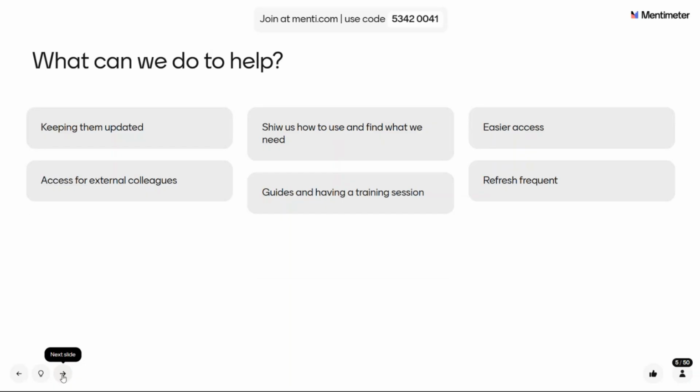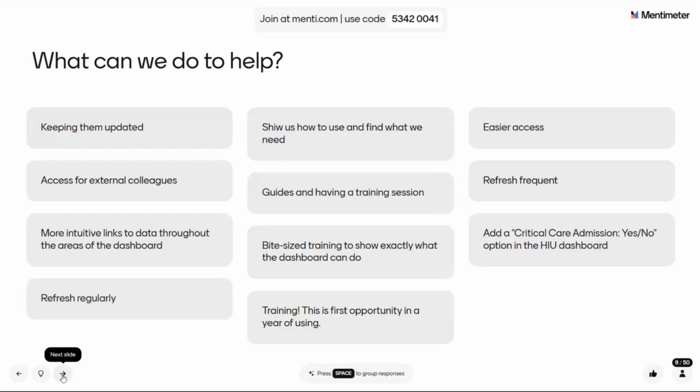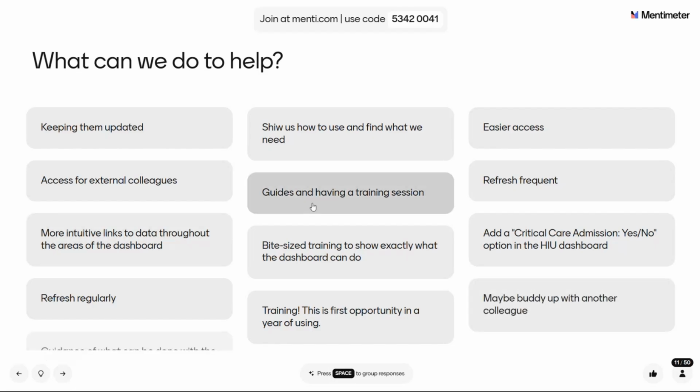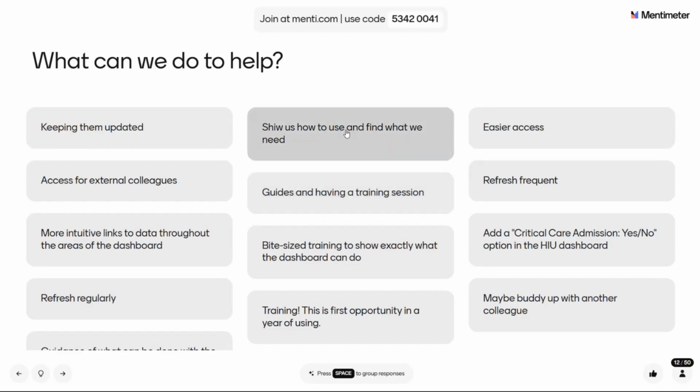Brilliant. I can see some really interesting stuff coming through already, which we will come back to towards the end of the session. As Rachel says, she's going to leave this open for the rest of the session today. Please do let us know. We'll also try to pull out some of the comments in the chat, so that we've got a really comprehensive view. Please do contribute, because this helps our thinking on what we need to do going forward. So please do keep the comments coming. Rachel, Matt, I think it's over to you now.